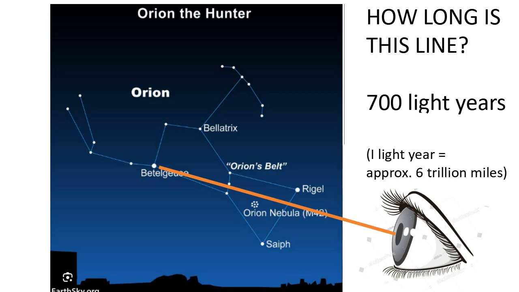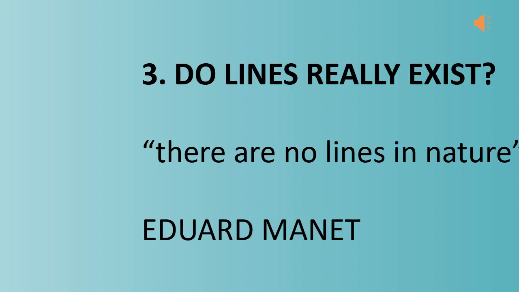And the only thing that's extraordinary about that is the line could be many times longer than that if you really wanted, because they can go on forever. Well, after that flight of fancy, perhaps it's time to come down to earth. It's certainly true that there was a parcel of light that left Betelgeuse 700 years ago and ended up in my eye just last night when I looked at it.